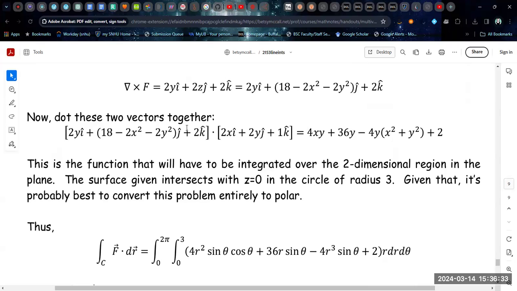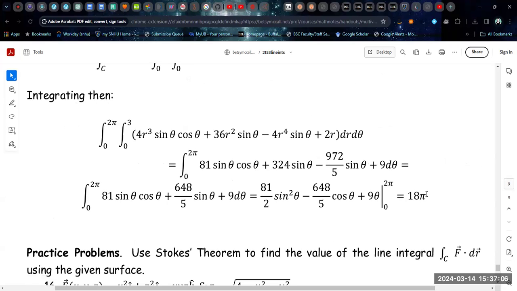If you just use that XY plane, that circle in the XY plane, the vector that is perpendicular to that plane is just K. It would be 0, 0, 1. And that means dotting 0 with this thing, you would get 0, and dotting 0 with this thing, you would get 0, and dotting 1 with this thing, you would just get 2. And 2 times the area of 9 pi gives you 18 pi. So we did all of this algebra, and we didn't need to, because if you had chosen the XY plane surface and not the parabolic surface where they have that shared boundary, you would get exactly the same answer with much, much less work.